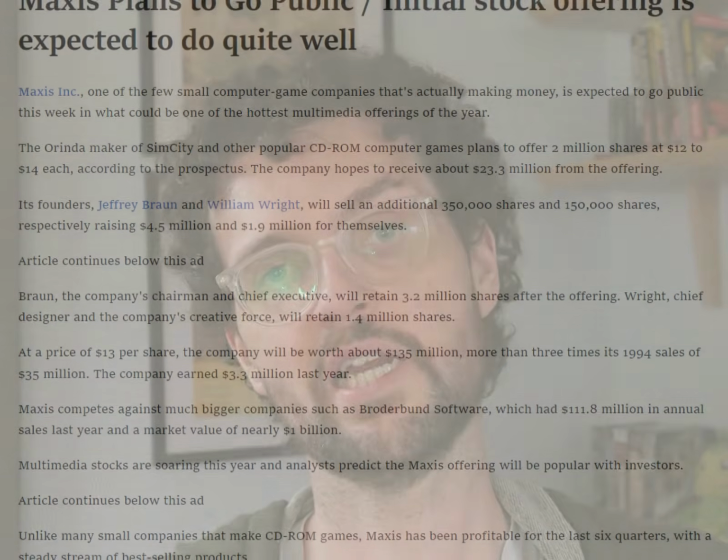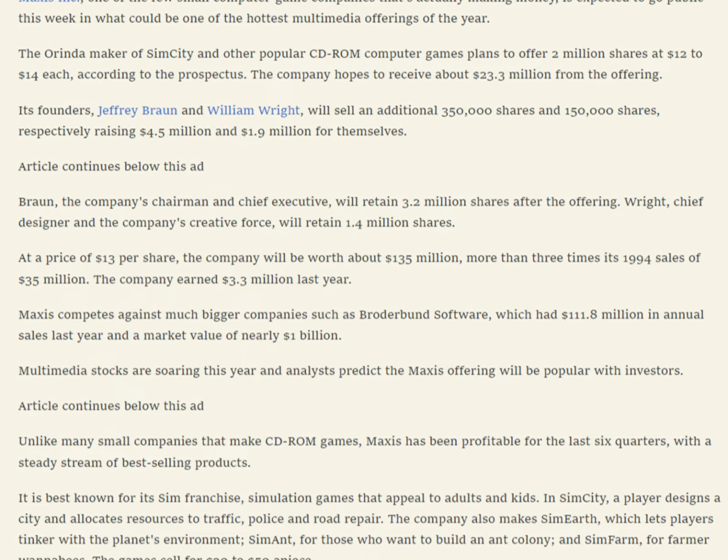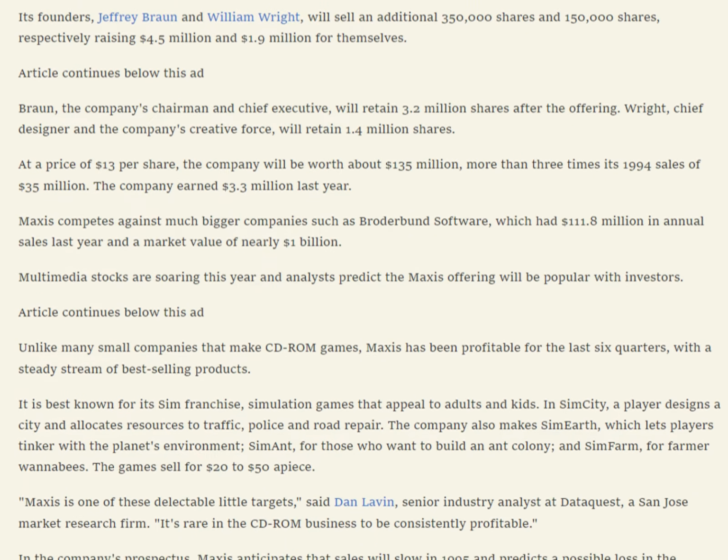I think we actually forget how much of a powerhouse Maxis was in the mid-90s. This is a studio that had an initial public offering. Yeah, if we were talking about Maxis today, I think we'd probably have financial YouTubers talking about whether or not it was a new meme stock or something along those lines. It was incredibly popular, and initially the stock went up quite a bit, but that did not last.